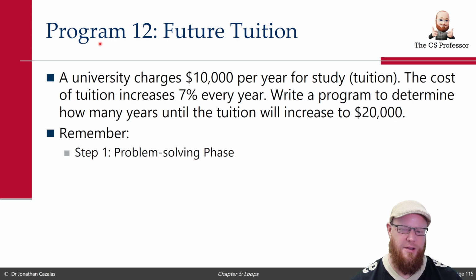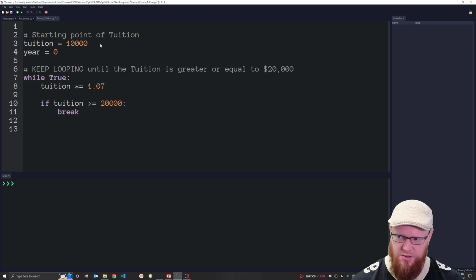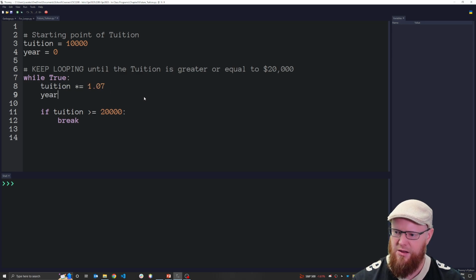It's not clear the way the problem's written. Even myself, putting myself in the mindset of a student, is year zero 10,000 or is year one 10,000? I'm going to take a guess that year zero is 10,000. So now we multiply tuition times 1.07, and we increment our year. If tuition is greater than 20,000, we break.